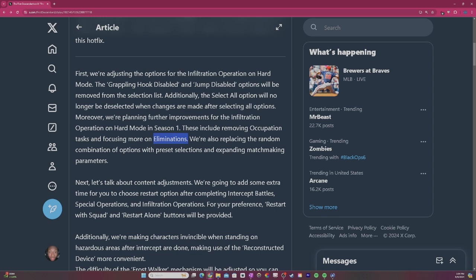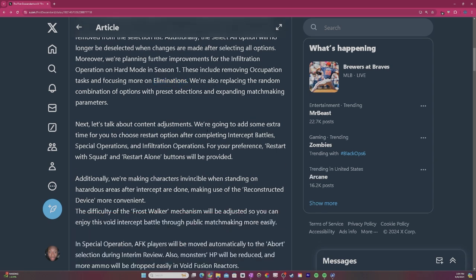Now here, right? I think occupation tasks are decent. The rewards and whatnot just need to be focused. So while you're doing, say, an occupation task, you should get more elites or something to counteract it. Because then it just becomes a bland elimination hunt each mission, right?